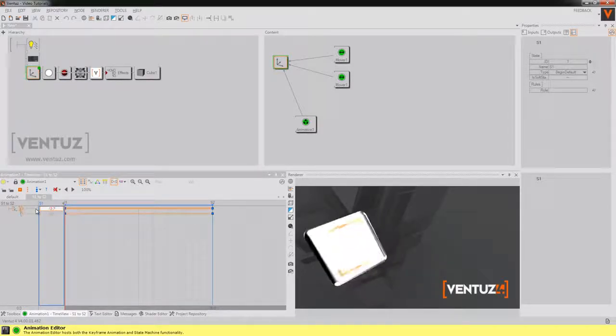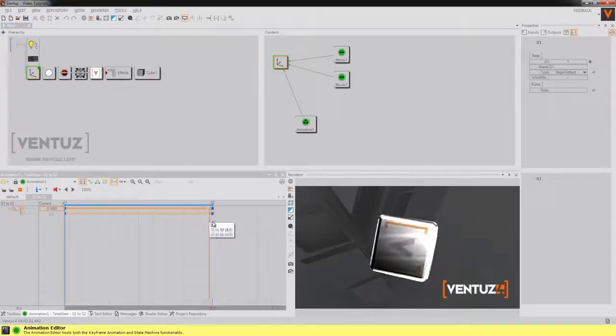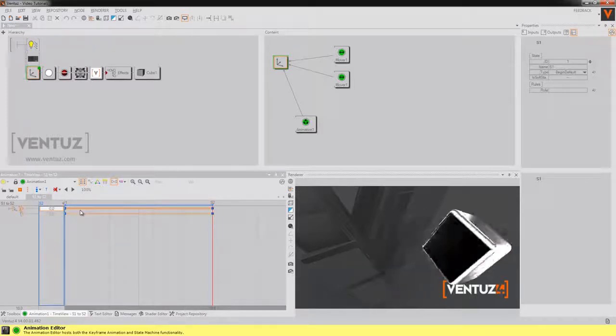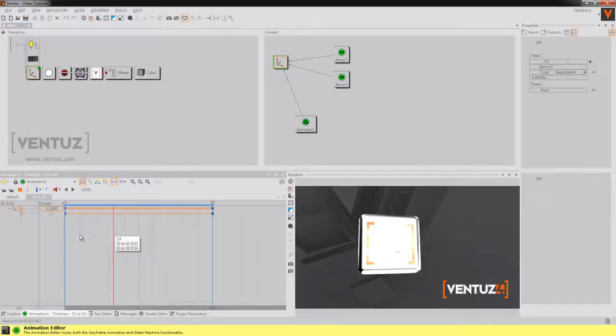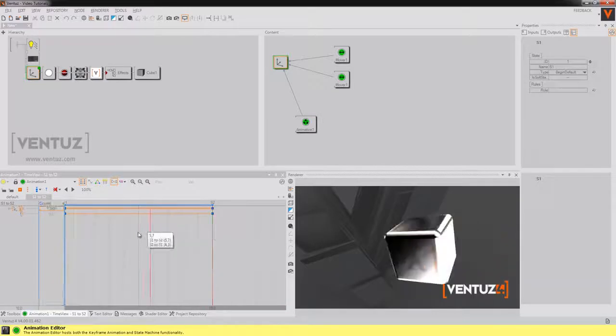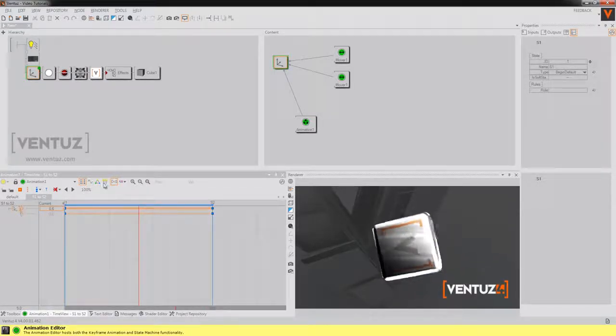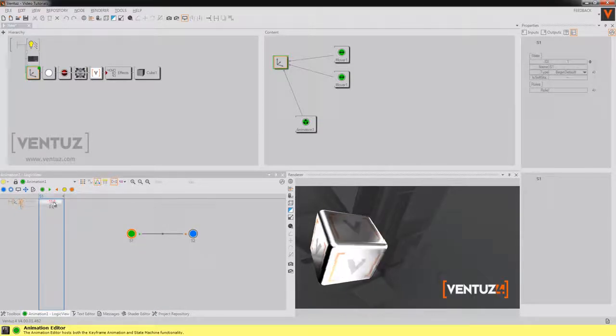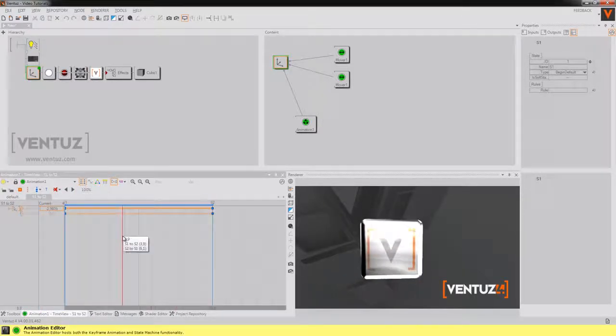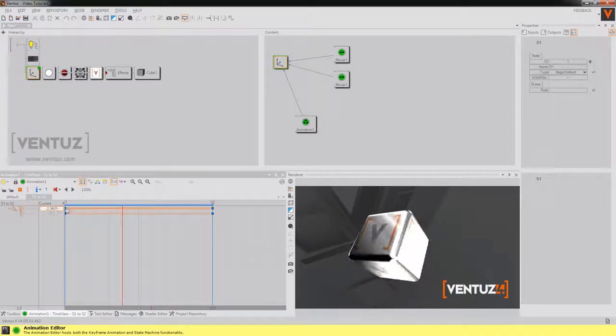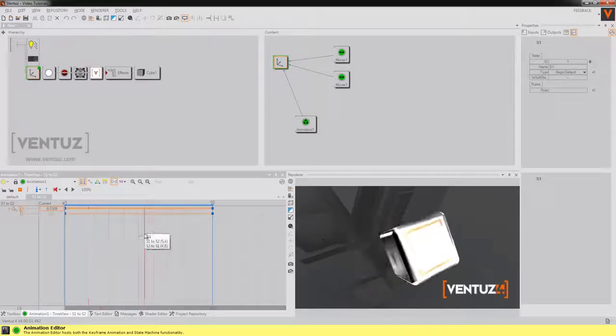For example, let's say state 1 is over here and state 2 is over here. Make sure that if you change this value, it is with this red line right above the state. You can also do this by double clicking the state itself here. If you do this somewhere like here, this won't save the position.